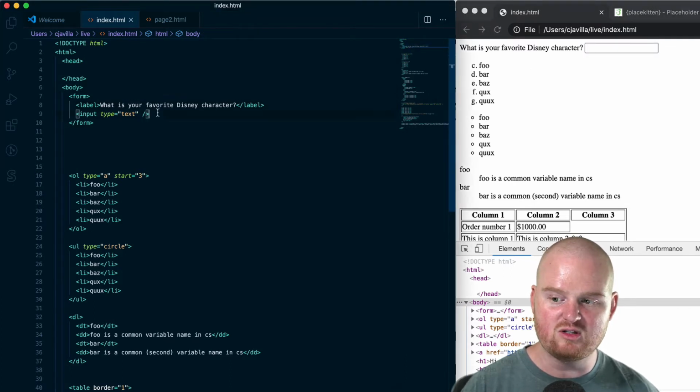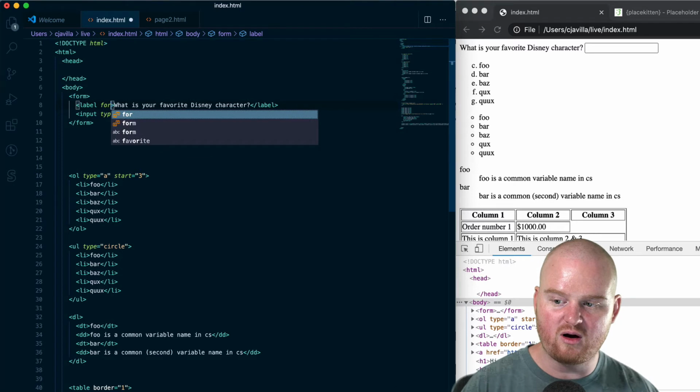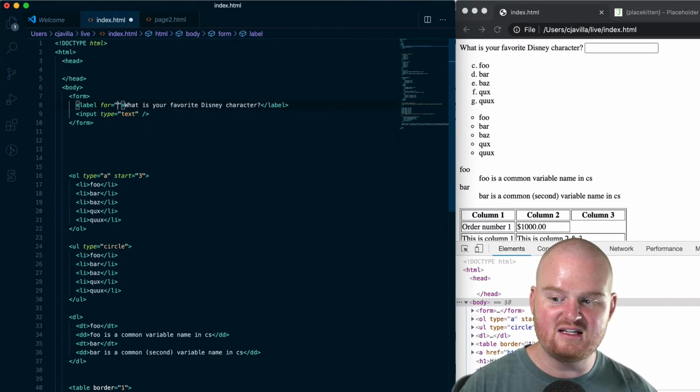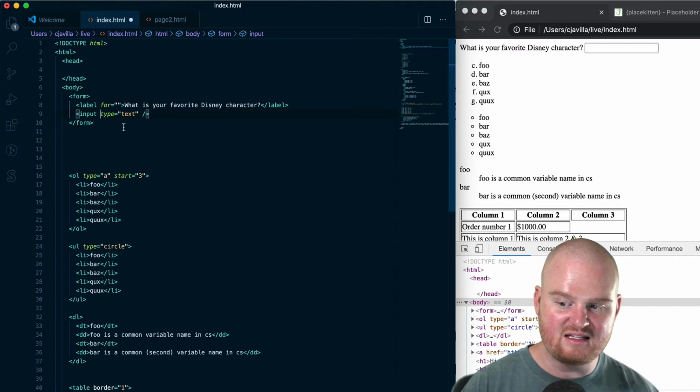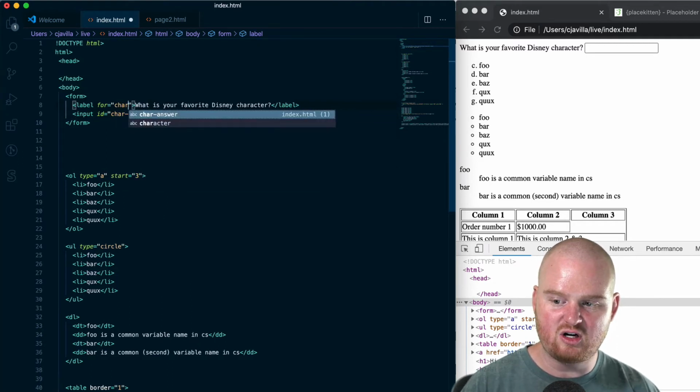So one thing we can do to improve the experience here is set an attribute on the label that says this label is for this specific input. We can say for, and then the ID of the input. So we might set an ID on the input, char answer, and then for is going to be the same ID, char answer.